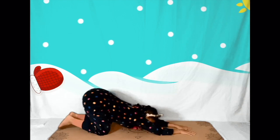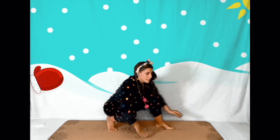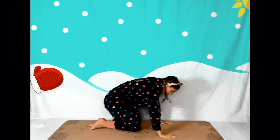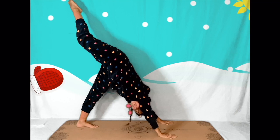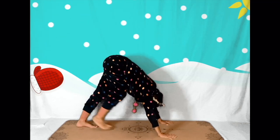A mouse, a frog, a hare, a fox, and a wolf. Whew, so busy. I don't think there is any more room for anyone. But who's showing up? A bear. A big, big bear.